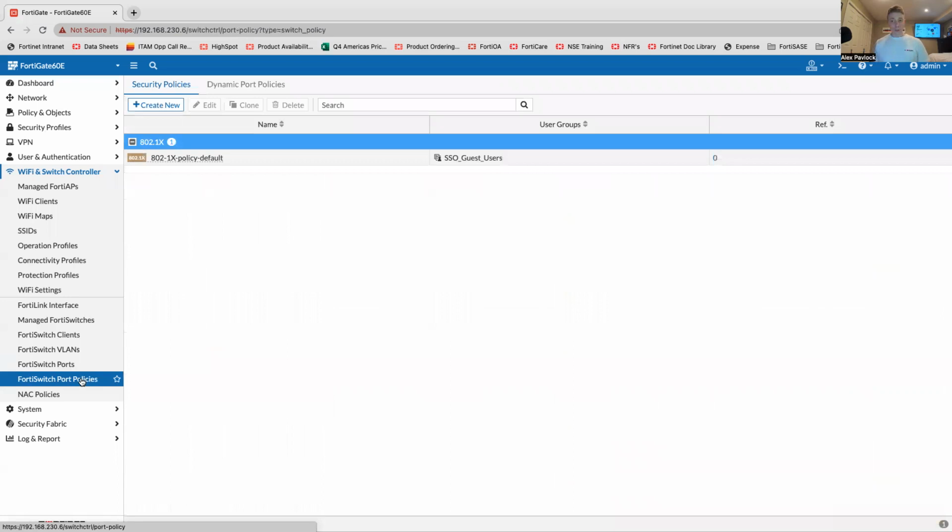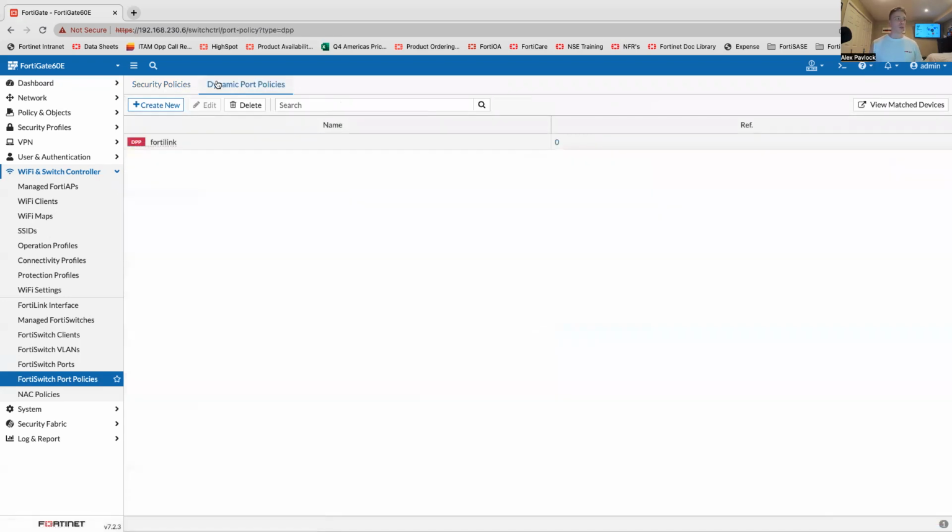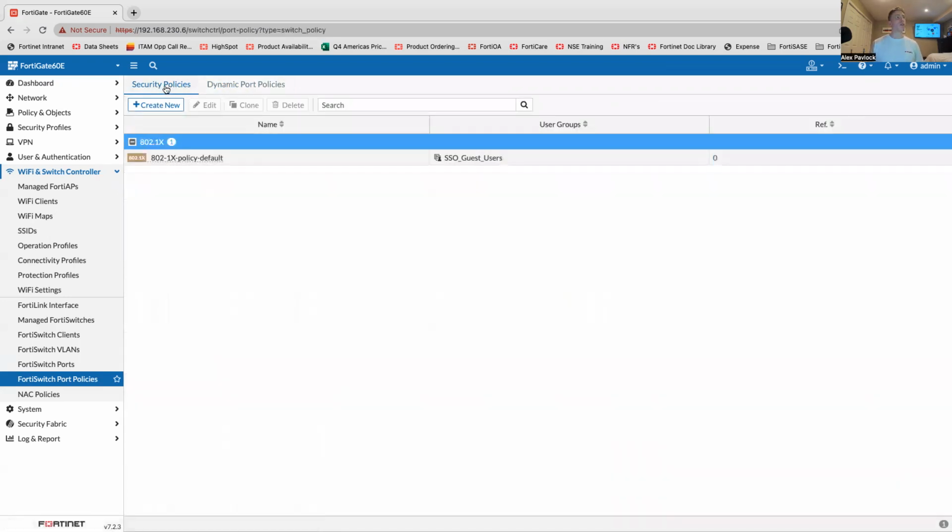You can also do switch port security policies here. So if you wanted to set up 802.1X access, you would set that up here, and you would assign that to your different ports as well. So if you wanted people to actually have to sign in with a username or password, or do MAC address checking, you would set that up here. You can also do that dynamically on ports as well. You would set that up under this interface too. I do not have this set up now, but that's a great feature for some extra added access edge security.